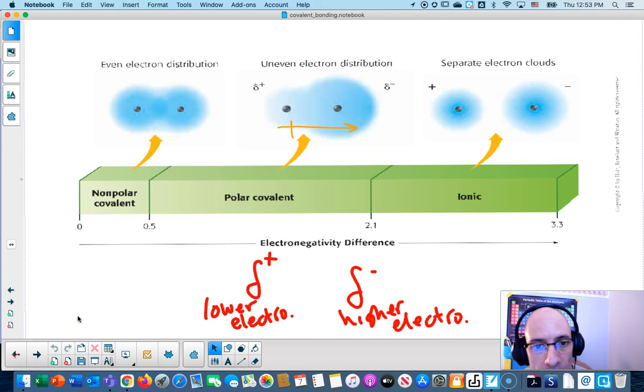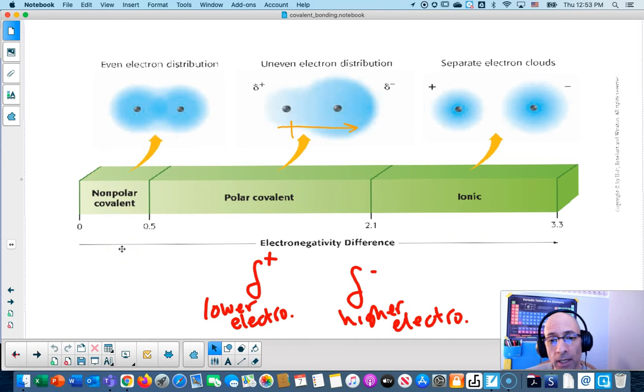Welcome. And so you were just looking at and learning about electronegativity as a periodic trend, and how electronegativity, specifically the differences in electronegativity, can be used to predict the type of bond that can occur between two atoms. And so if we think about those electronegativity differences going on a scale, the larger the difference, the more likely you are to form an ionic bond.